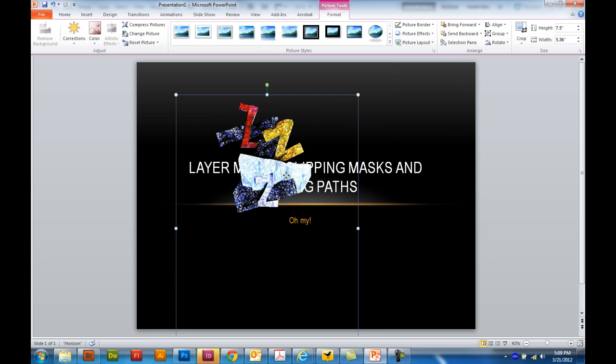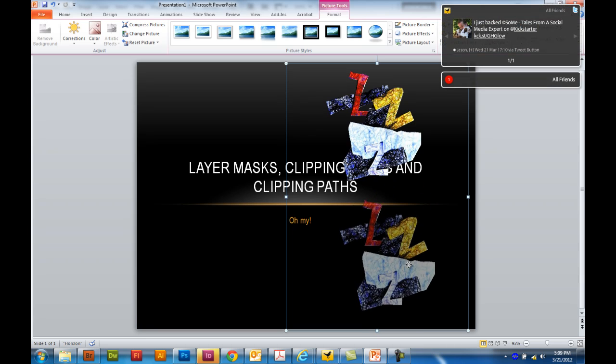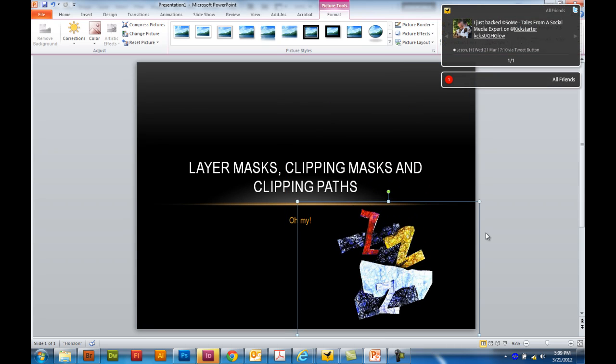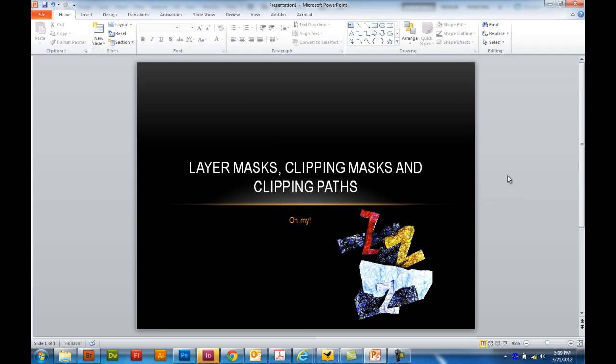The clipping path that we created dictates which portions of this illustration are going to show through and which portions are going to be invisible. And so that's a purely exterior purpose, the clipping path there. There are programs that are not going to accept Adobe Photoshop file formats, so you have to have other tools in your arsenal to take care of designs outside of Adobe family products. So there we go. I hope that helps clear up the differences and the different purposes of layer masks, clipping masks, and clipping paths.